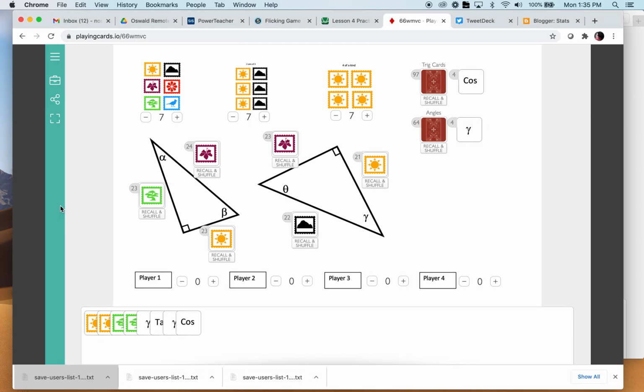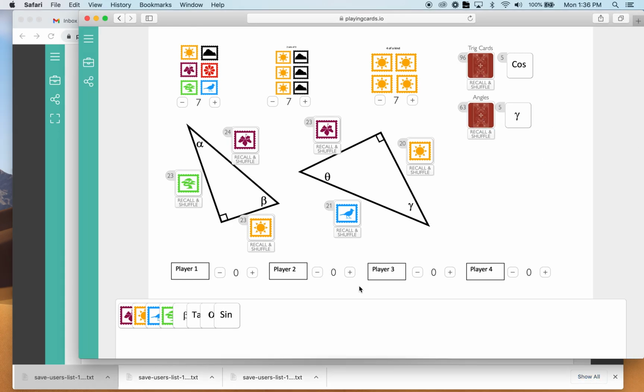I'm looking to get either 2 more yellow or 2 more greens. Not going to happen, but I can get closer here. Again, it's with gamma, and my options are cosine or tangent. And it doesn't seem to really matter. Either way, I'm going to get a yellow. But then do I want one of these? It doesn't matter. So in this case, I don't really have a meaningful choice. So what did I put there? Cosine. So adjacent over hypotenuse. Okay, a new angle, a new trig function. Okay. Player 2.